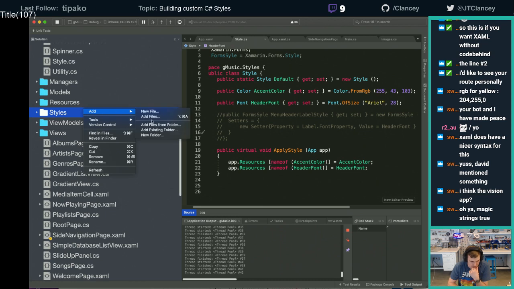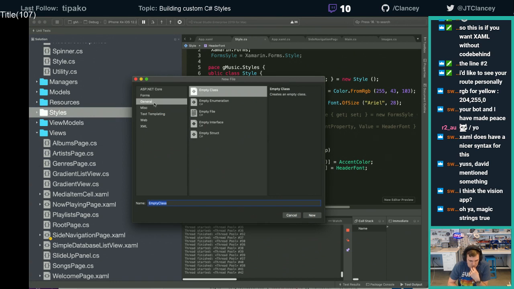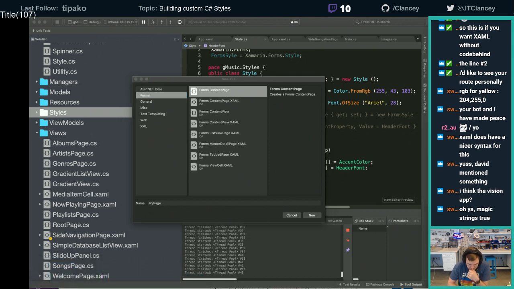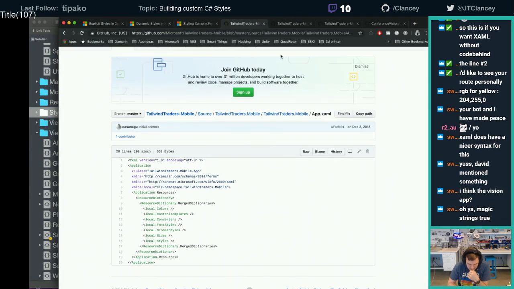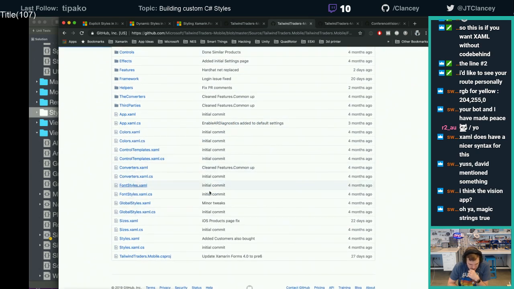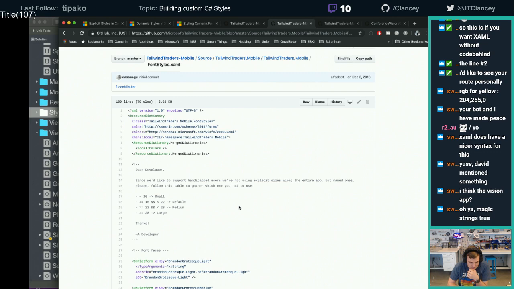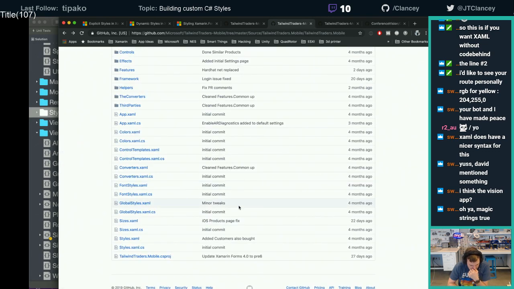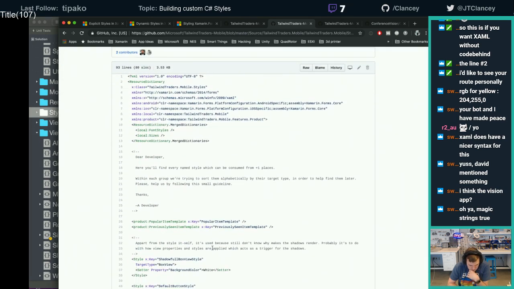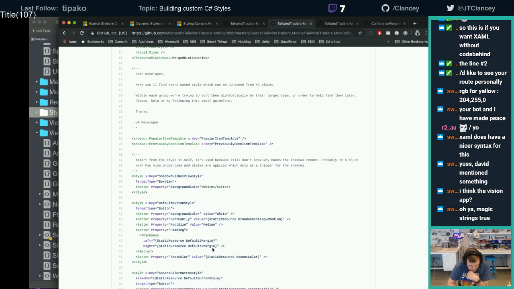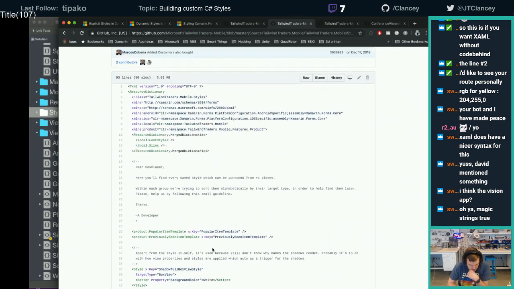Let's add a new C# one, and a new XAML one that also has C# code behind. So inside of that, there's not a styles thing, so I'm probably just gonna have to do a forms content page, and then just edit it myself. Look at how they were doing it over here. Okay, that's where they grabbed the application. Let's look at their font styles. Yeah, they just do XML with just a resource dictionary in it. And what's in their styles? They do anything fancy in there? So some name styles on the types. Okay, I like that, I like that.